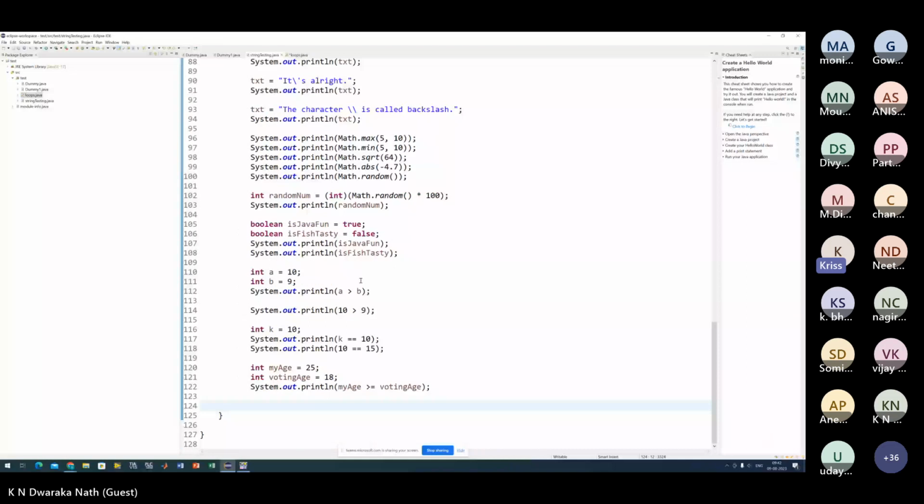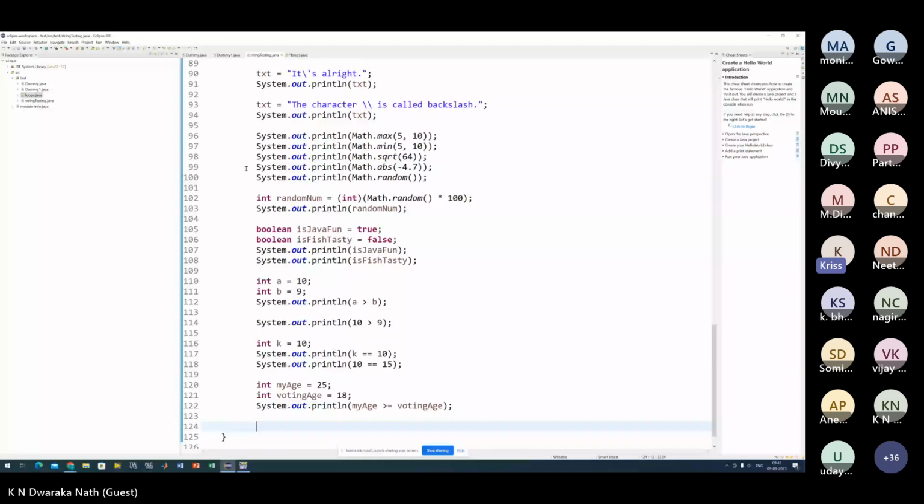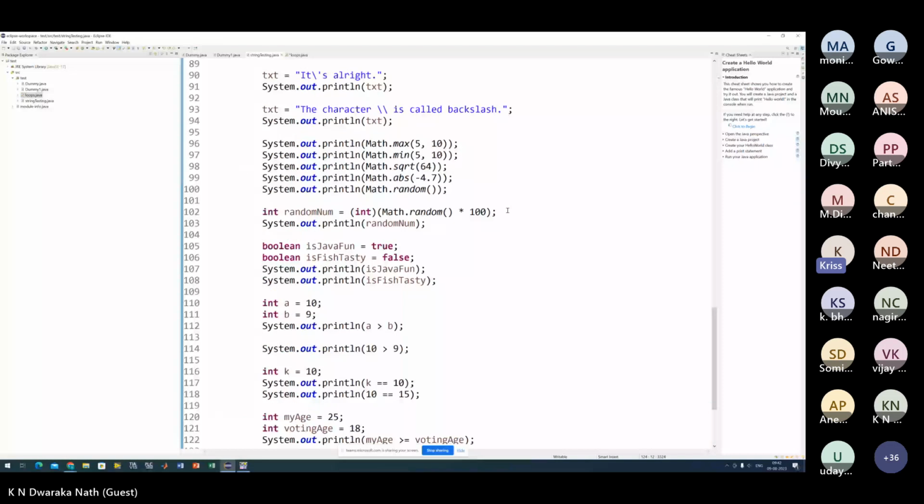Good for the math which you have been implementing. Now you see it, line number 96. Increase the font some more. So now you can take Control Shift plus here. Now you see my line numbers 96 to 100. So now we have been using max, min, square root, abs.